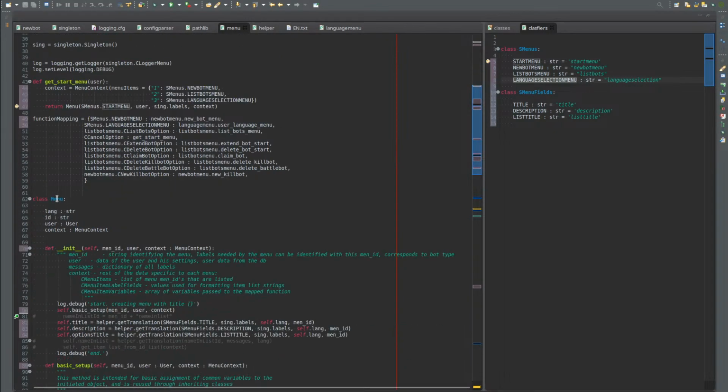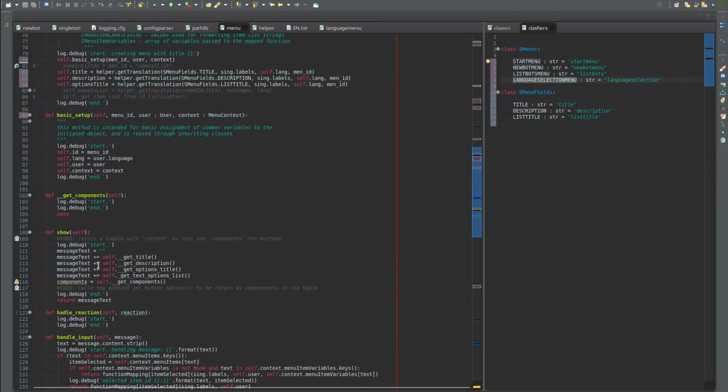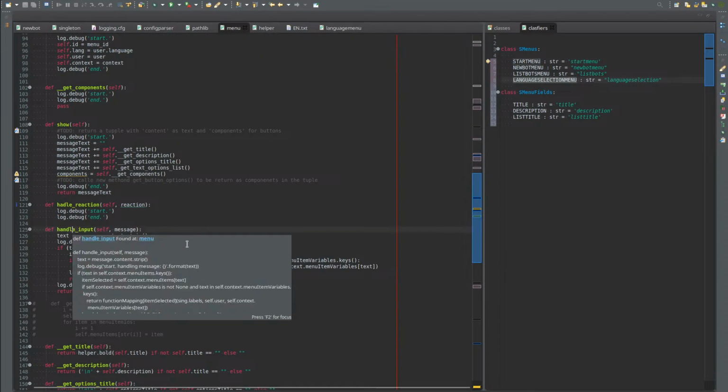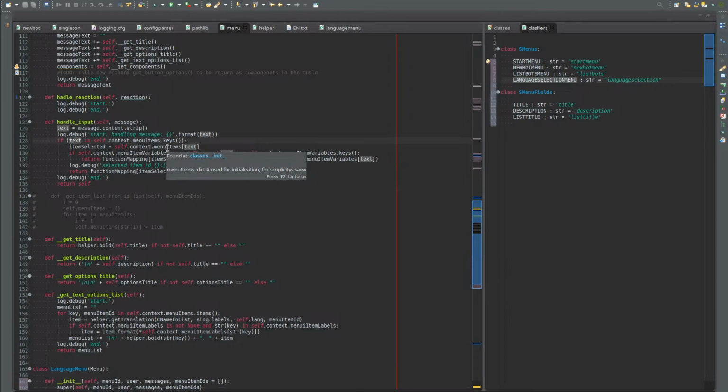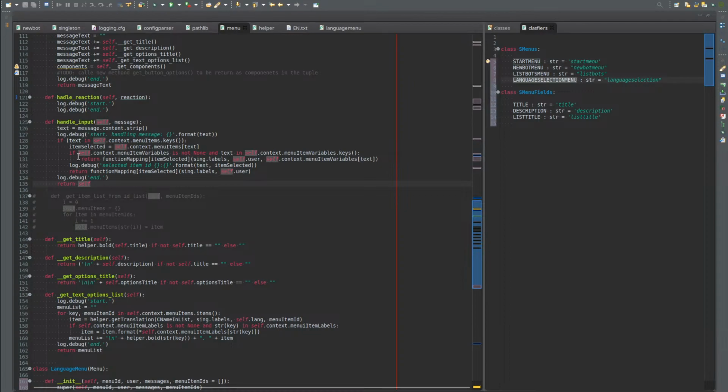and this could be done in the menu. Basic setup, component show, handle input. I guess, yeah, you should first check if text is okay. So it checks if the input is one of the options, and if it's not, it just returns itself. Also, it basically does nothing. It prints out the same thing again, which may or may not be useful.